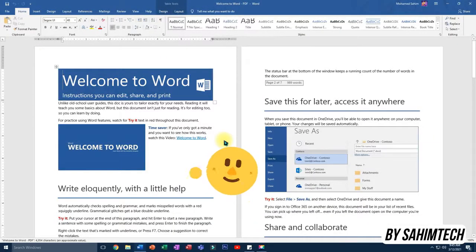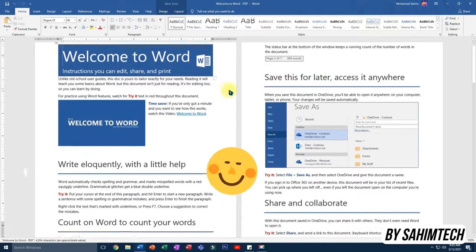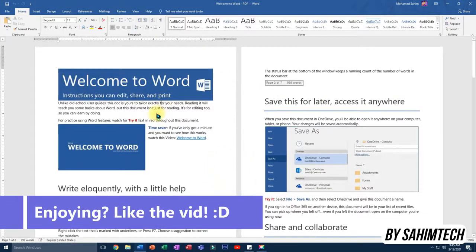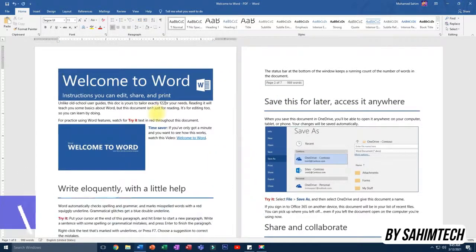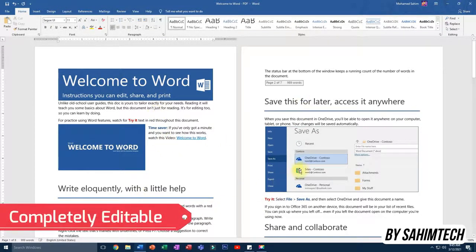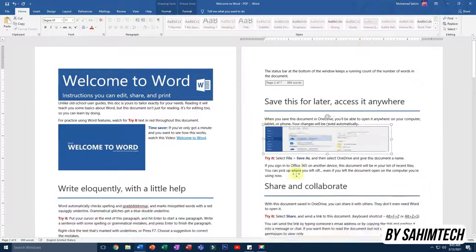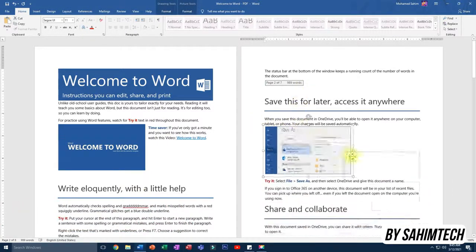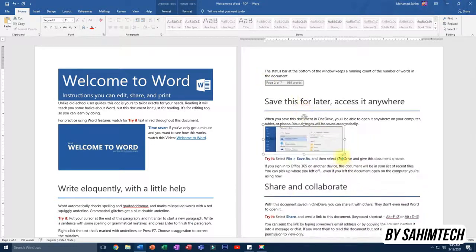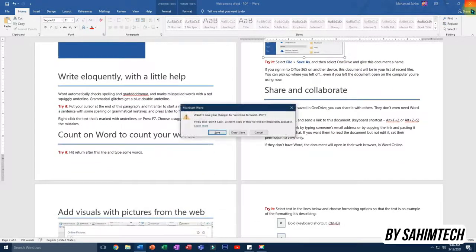And then you can see it has opened up that PDF document. Now here you can still edit the PDF by entering additional text like that. You can type more things here. It's all just like a normal Word document. You can even decrease and increase the size of the Word document. So it's really cool. So guys, that's the end of this video.